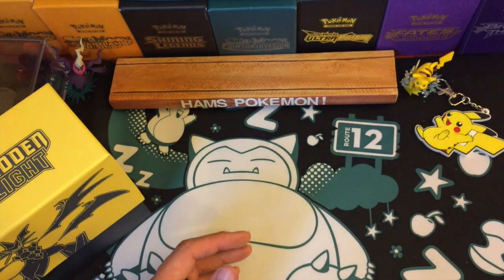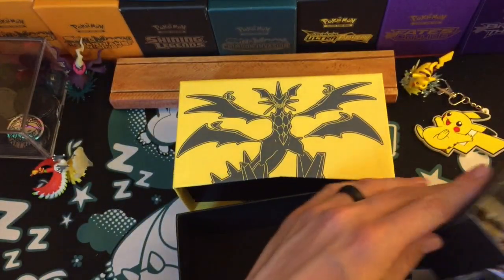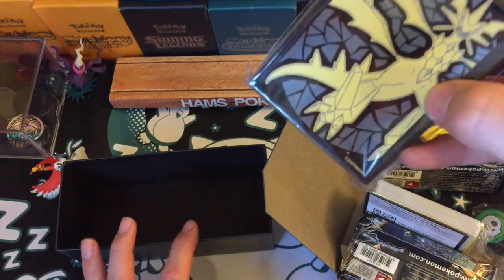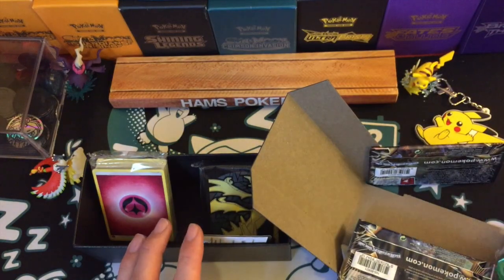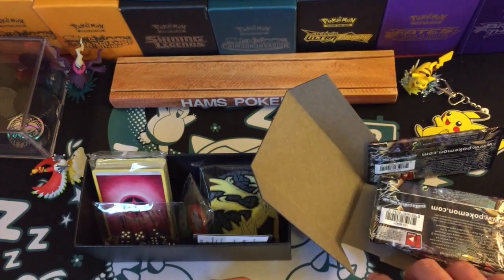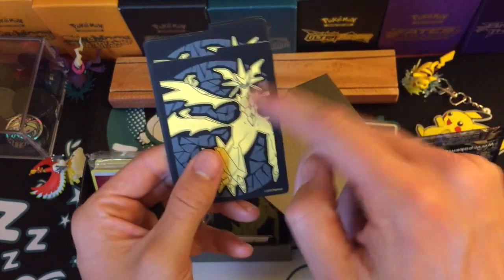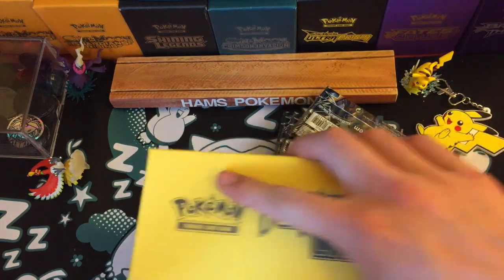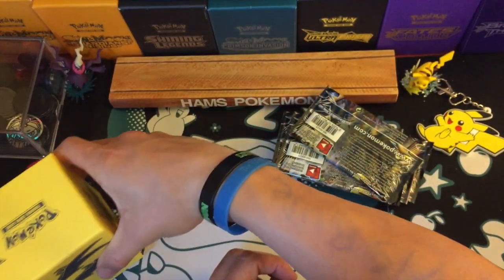I'll show you just the inside — just the four Mega Pokemon that are in the set, very cool. Wouldn't mind getting my hands on a Greninja either. The box art itself is really cool. There's a lot of cardboard in these, so let me get to the stuff people actually want — the packs. Here are the sleeves, really cool sleeves. They do really well with the sleeves, the energies, the dice, and the GX marker. The dice actually have a really cool yellow see-through die. Here are the dividers — slight differences with the background but the Pokemon looks the same. And here are the eight packs.